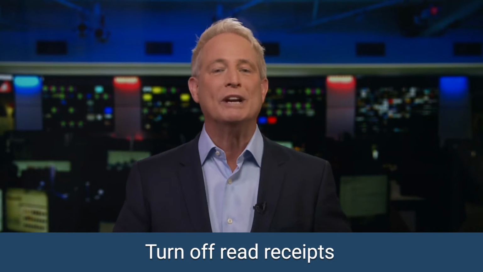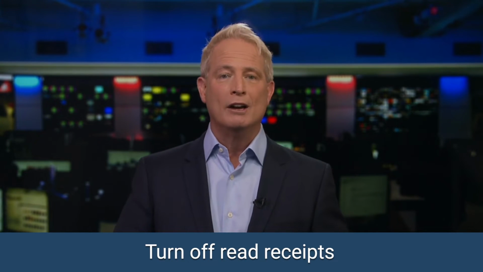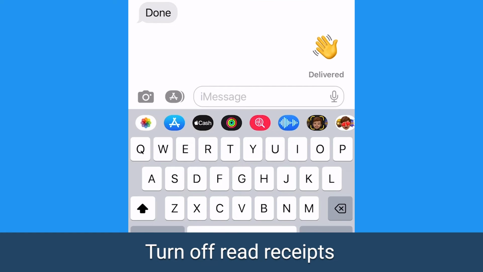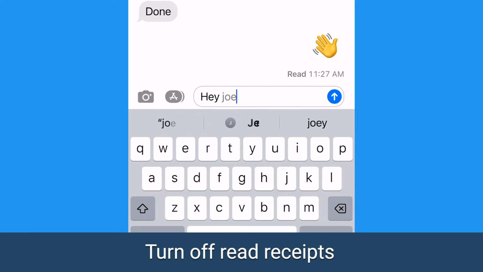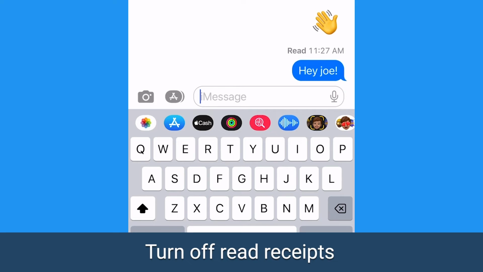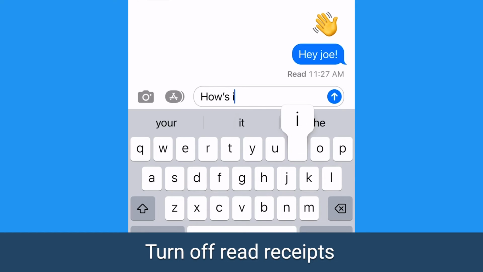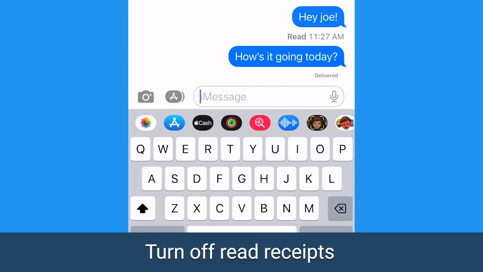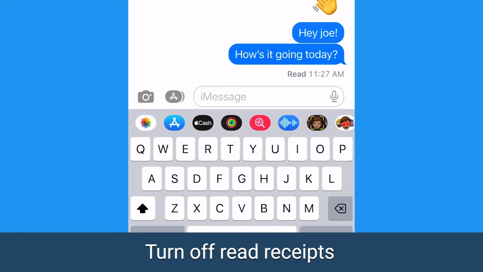Next, not everyone has their read receipts turned on, but if you do, you're alerting other iPhone users when you've opened their message and left them on read. This means that they can see a notification that specifies whether they've been seen on your text or not. If you're hoping to maintain a little more privacy, ensure that your contacts are not getting read receipts from you, here's how to do it.